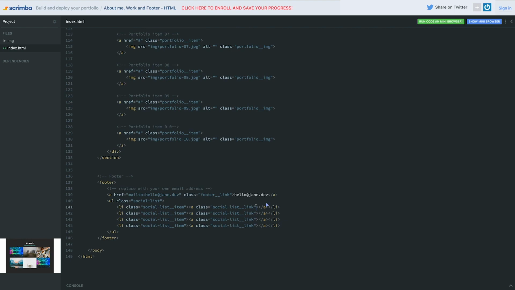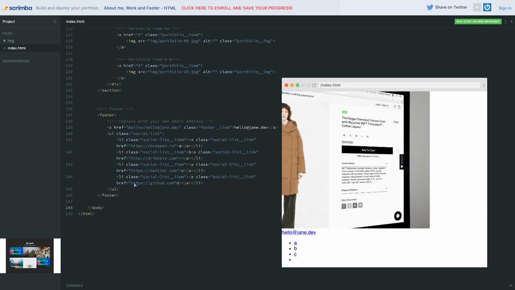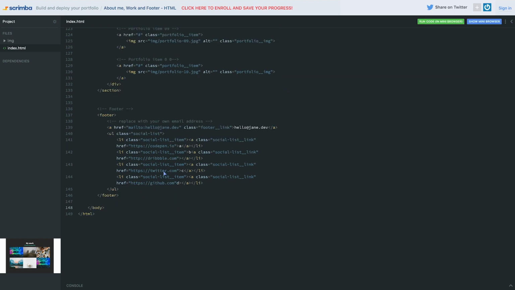For now, let's put some hrefs on these. They're just going to go to the generic site. So I'm going to speed this up while I put them all on. All right, and there we go. And you'll see for now, I've just put an ABC. We should have a D on that last one. What did I do wrong? I put the D in the wrong spot.